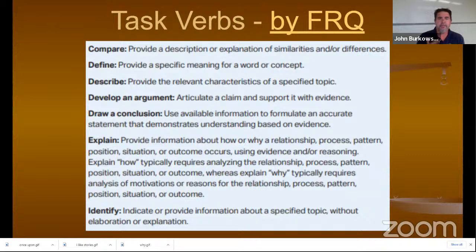And you can see compare. I always tell my students, you gotta be fair when you compare. Be fair when you compare. You may not be explicitly asked to do a comparison question, but you may have to compare certain situations. If you ever are asked to compare, make sure that you give a balanced approach. If you're comparing the Senate and the House, make sure that you address both chambers, both parties, both elements. Give a fair shot at both. Never leave one hanging.